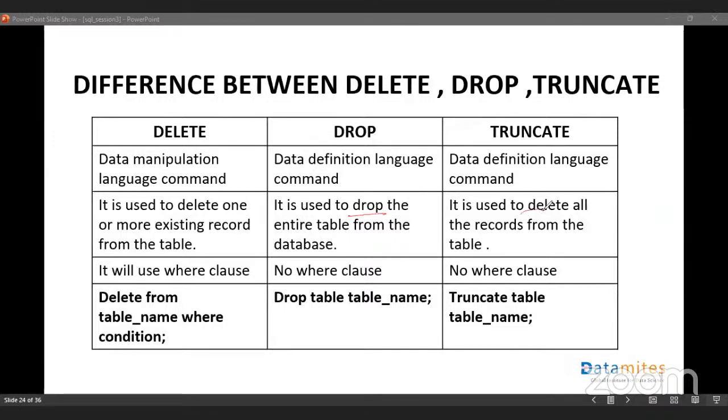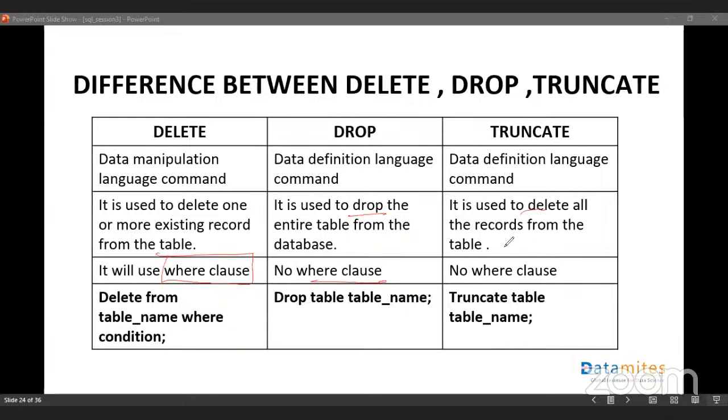And truncate, do you know what truncate does? It basically deletes all the records from the table. And this delete statement will make use of the where clause. Without a where clause, the delete option will delete everything. So it's mandatory to use a where clause when you want to delete certain existing records. And even drop is not making use of a where clause. What is the function of drop? Drop is basically trying to drop the entire table. That means there is no point in specifying a where clause. So it will not make use of a where clause.